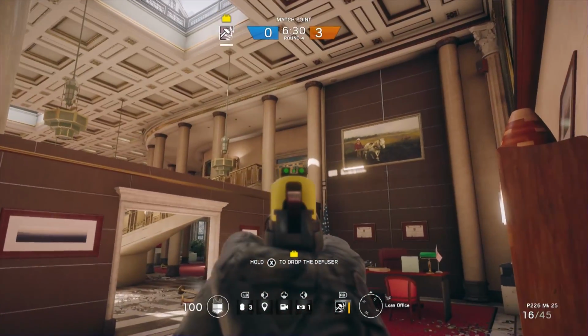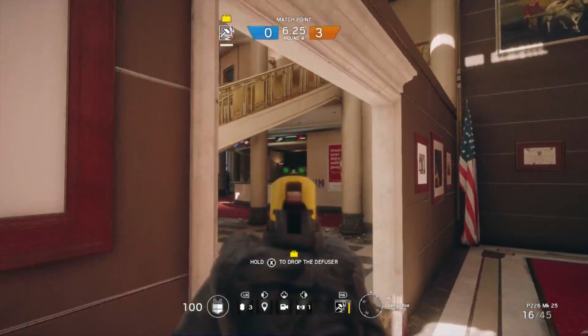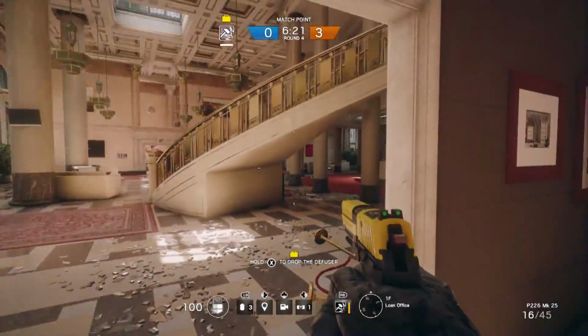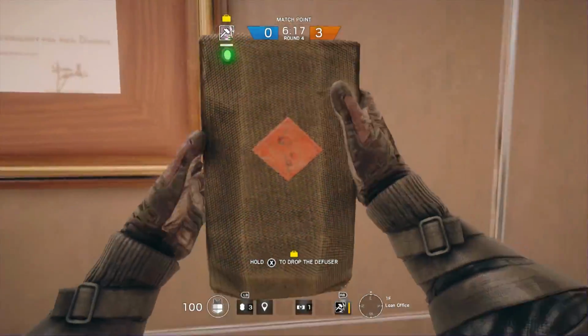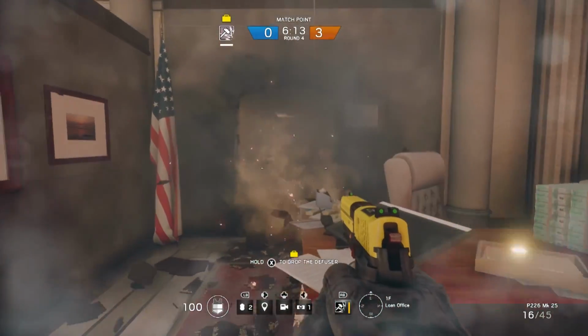You can get some lines on them if they're sitting up on top waiting for you. Or you can come in easily on the bank teller position here. You can also breach through this wall. And this is going to give you great line of sight onto the office area back through here.